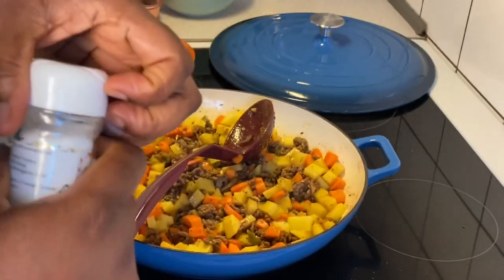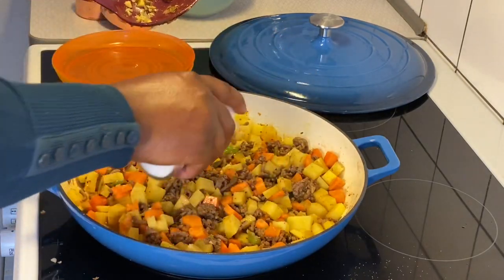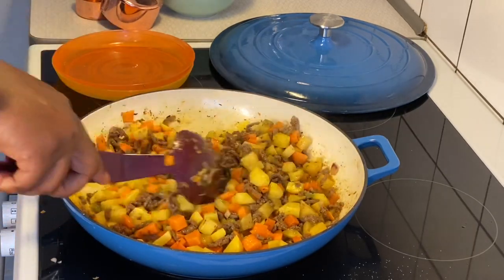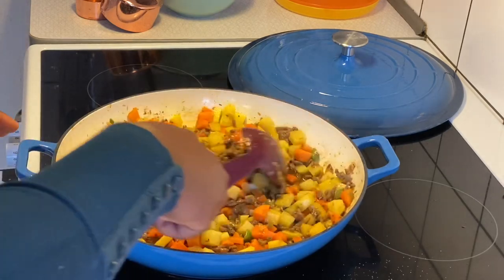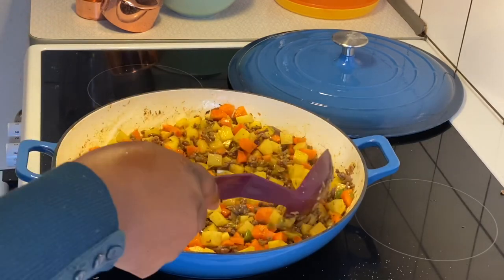You just have to sprinkle a little quantity of salt at the surface of what we have in the pot here. Just a little quantity of salt, guys. Make sure you do not add too much salt in the pot. After adding your salt, try tasting to confirm if what you have there is enough. But please do not over salt your sauce, otherwise you will have a ruined meat pie.